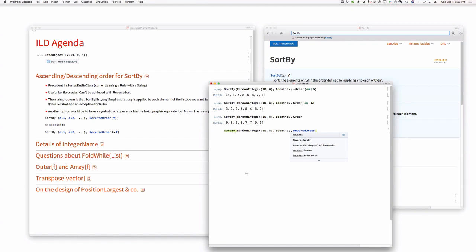I mean, let's say that there's an alphabetic order. Where do I put that? If I want to sort alphabetically, what do I do? It would have to go into the third argument of SortBy or the second of Sort. I see. It's the comparison function. Exactly.